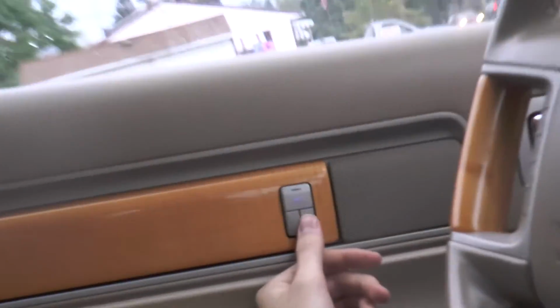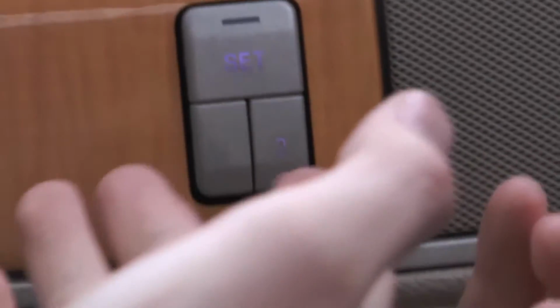The car also comes with standard seat movements, you know, the up, down, forward, backwards, lean back, lean forward, and then it has the little ball in the back to put pressure or relieve pressure on your back. It also comes with two set buttons right here where you can set how you want your seats.